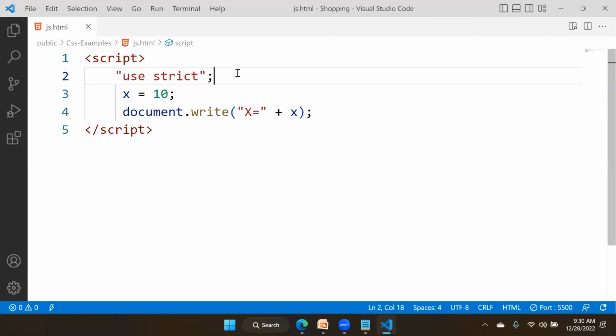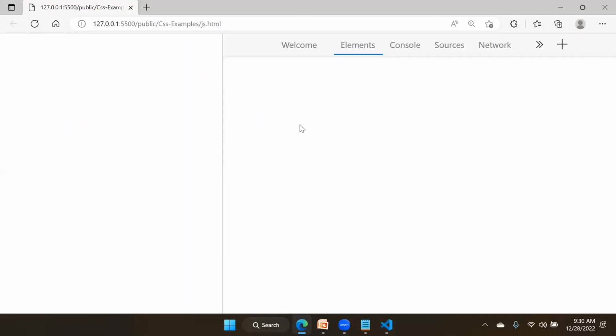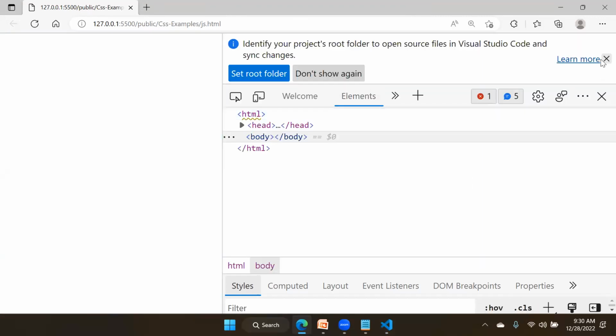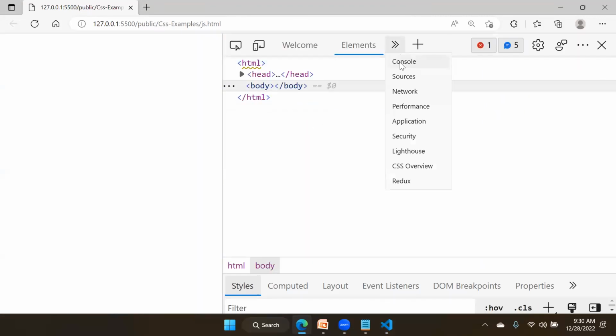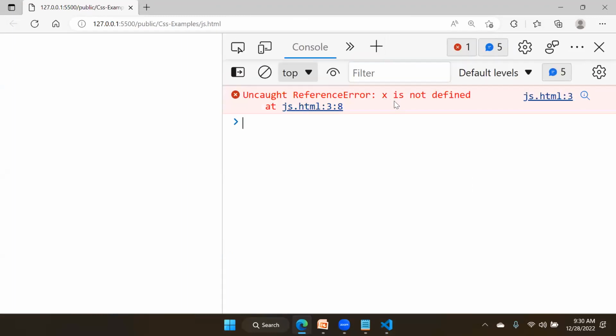And you see now, it will not allow this. It's not working. You can see the error. Inspect, go to the console. In the console, you can see the error. The error says x is not defined.